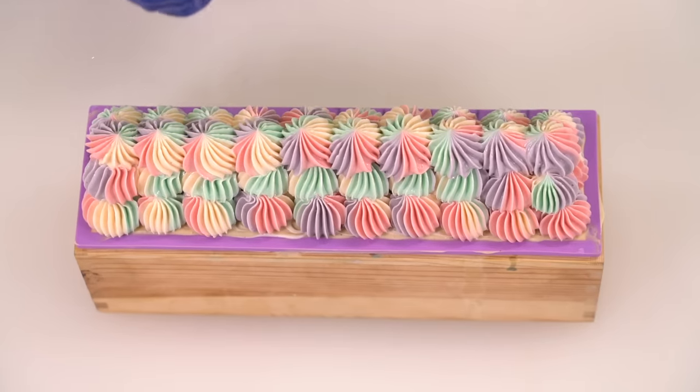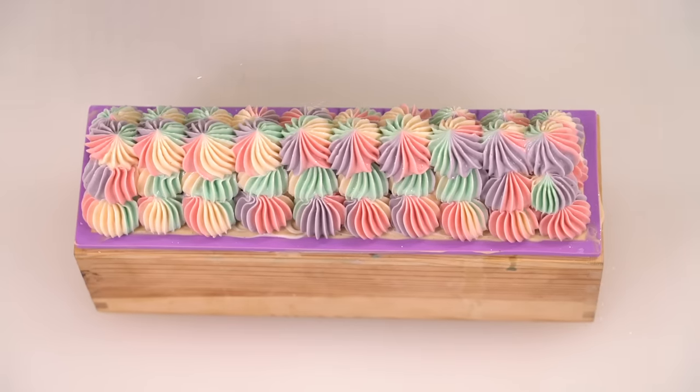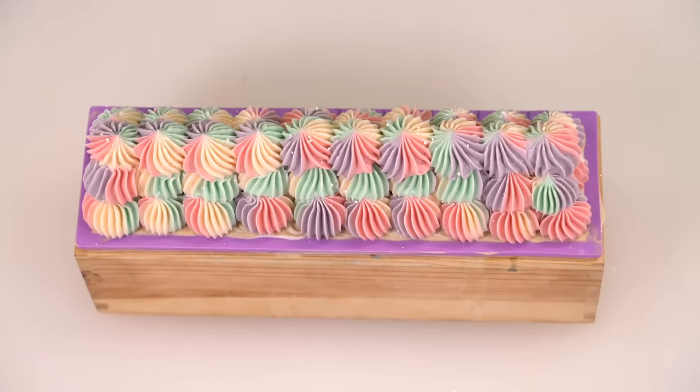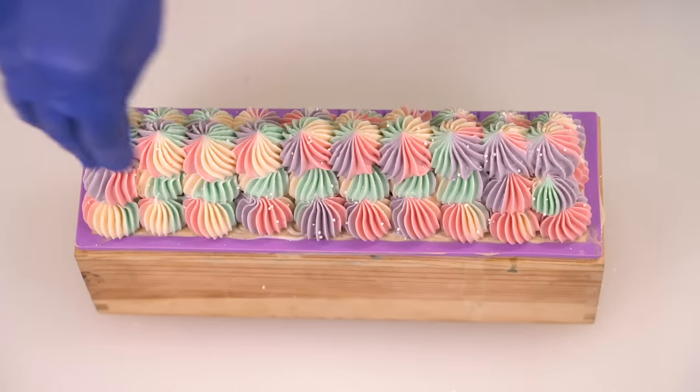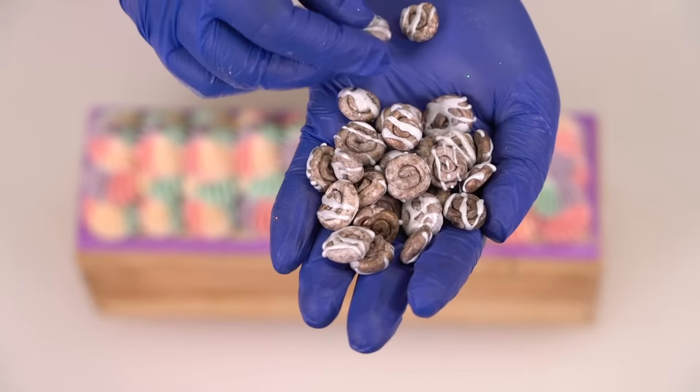Okay, I'm gonna put a little bit of Sparkle Plenty on there. We just gotta sparkle it up a little bit. And then I'm also going to put a couple of the pink and white bursting beads on top, just for fun. And now for the most adorable embeds I've ever seen.